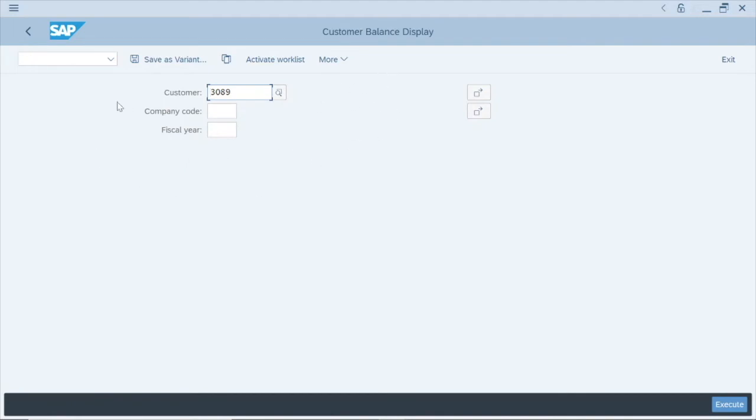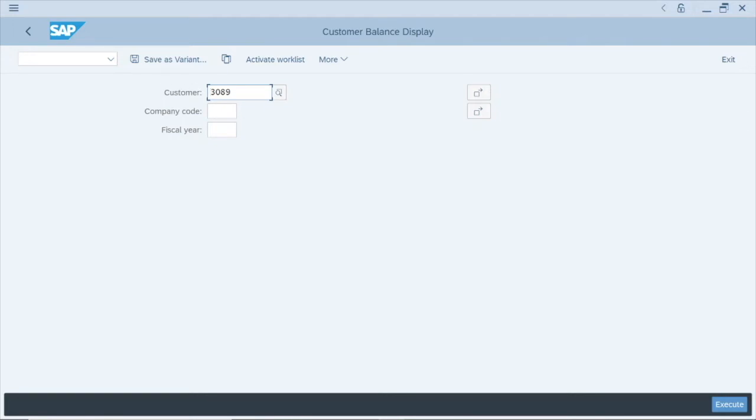In here, there are three pieces of organizational structure that we need to enter, the first of which being the customer. Now, because the SAP system is intuitive and it's assuming that you're trying to reference the identifier or the customer of Philly Bikes, it already has their identifier entered into this customer field. If it doesn't, you can go ahead and simply type in the identifier for your customer.